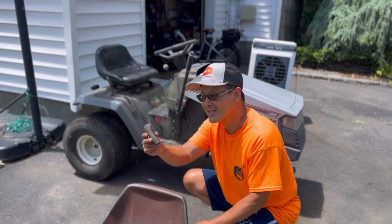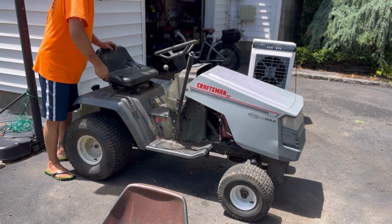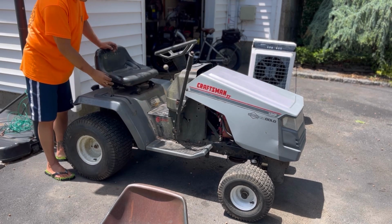And the final piece, the shifter knob. I have this from another LT1000. I hope it fits. Either way, if it doesn't fit, just like this is fine. Better a knob than no knob. There you go.